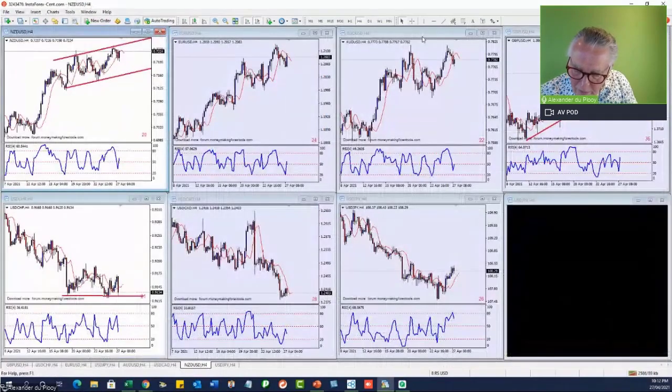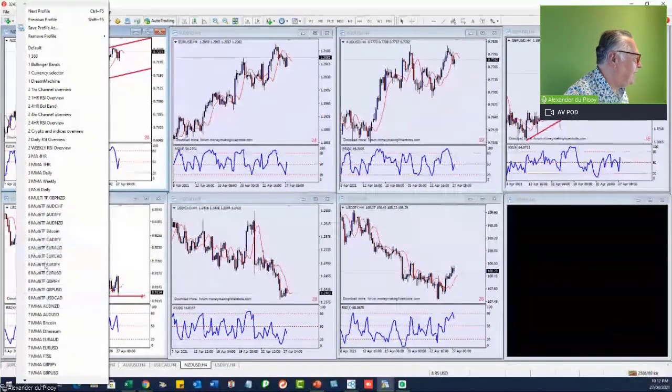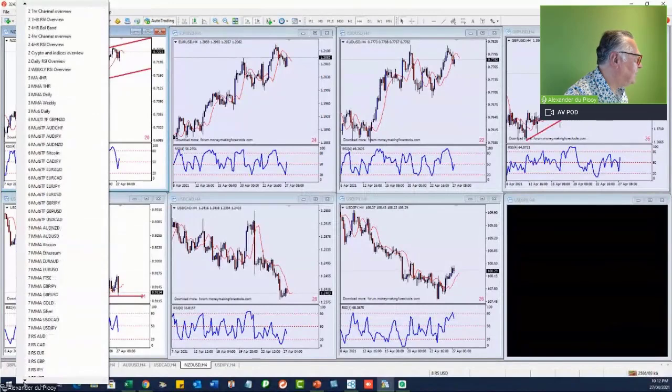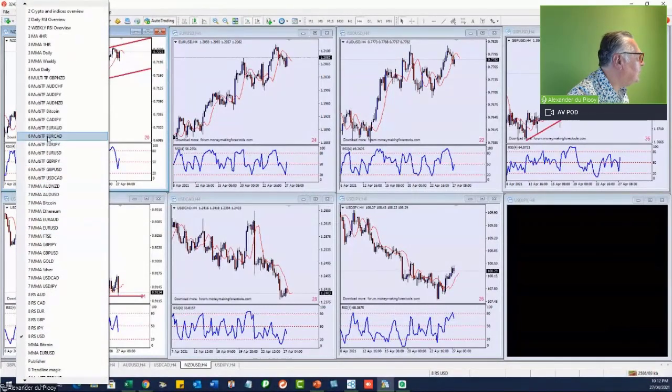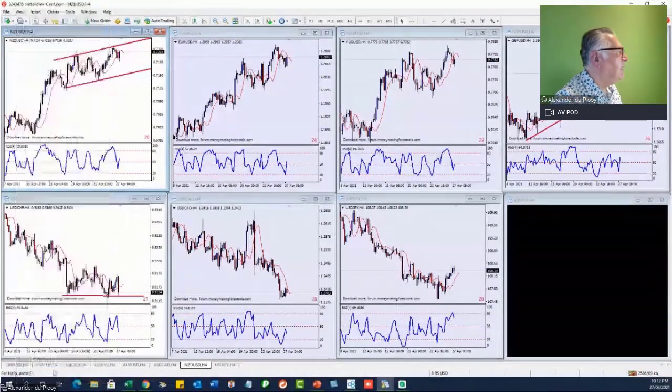All right, so let's work our way very quickly through the short list. At this point, I've got a short list of about 7 items, and I'm just going to go through them one by one. The franc yen is my favorite so far. I don't really trade that one ever, but it just looks so good. So what I'm looking for is multi-time frame. Franc yen might be right at the bottom here. Franc yen, yeah.